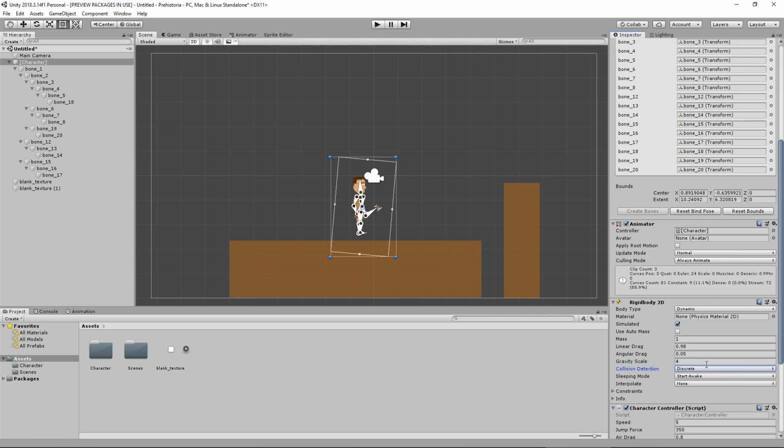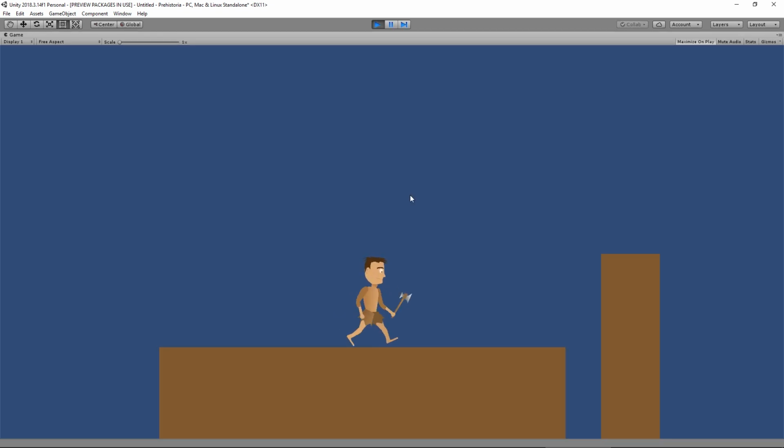Let's increase the gravity scale again to 4. Maybe that's already enough. It's still a pretty high jump, but it feels way better now. Now actually the running is a little bit too slow. I'm going to tweak the values a little bit. You can do that on your own, obviously. It very much depends on how you like your 2D platformer controls. Anyway, I think we're done with our goals for today.